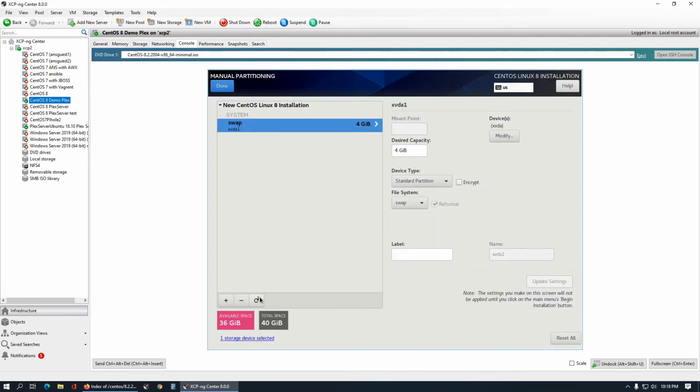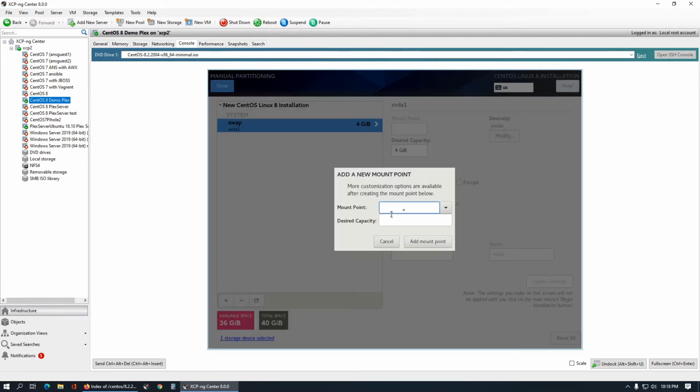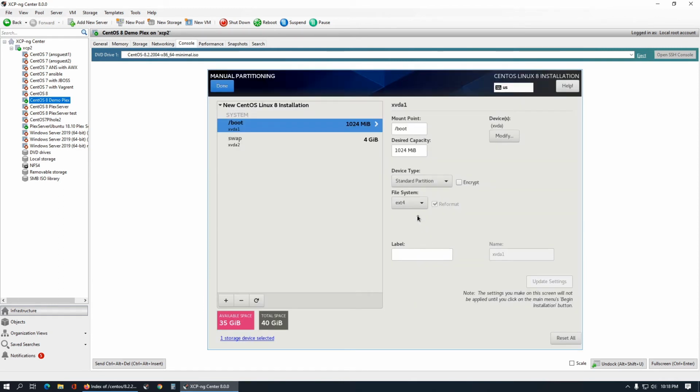And then the next thing I will do is make the boot. I'm going to make that 1 gigabyte. And then I'm going to make the root partition.